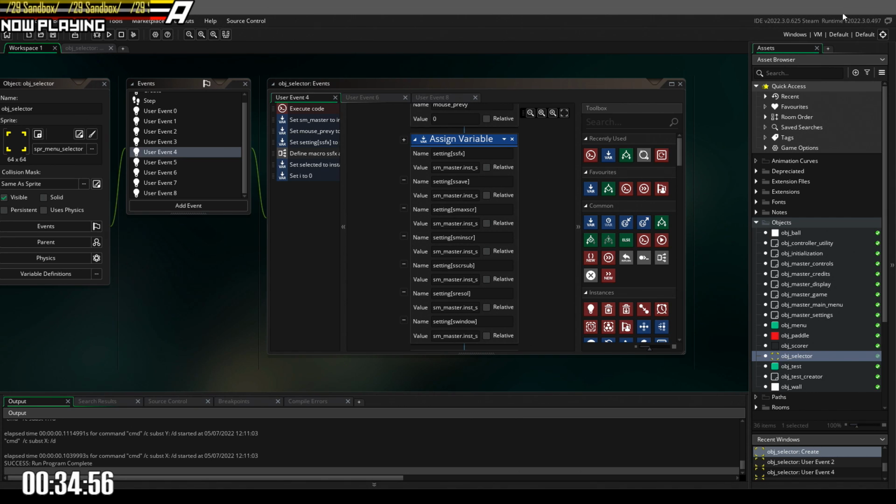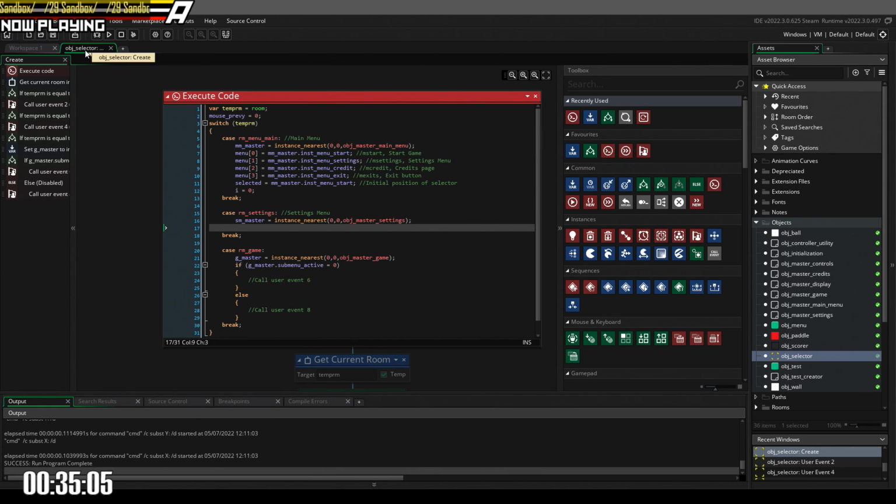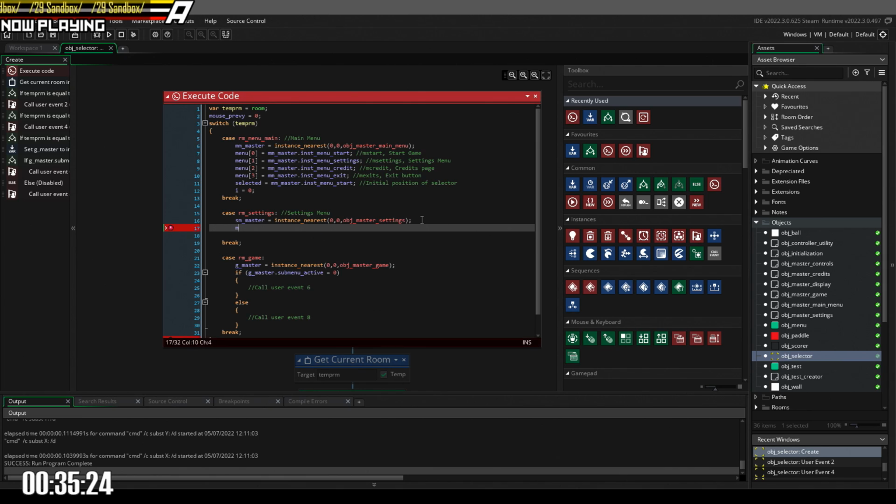One thing that's ideally good about this is I'm going to be able to convert a lot of these things more easily, when the time comes, into a 2D array. Right now, it's just a list: start game, settings, credits, exit, right? But if I get to a point where I have things on the left side and the right side of the screen, particularly in the settings menu, I'd be able to have things like menu 01, which is going to be the sound options or the window setting, because it'll be 2 columns of settings.